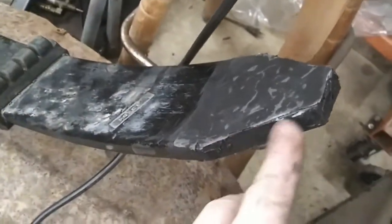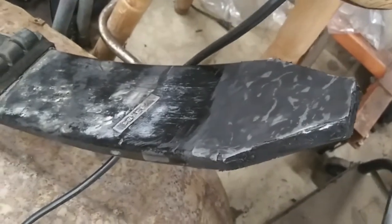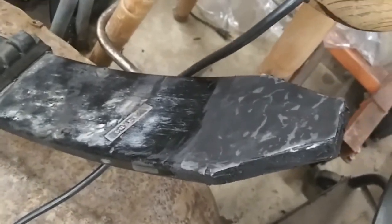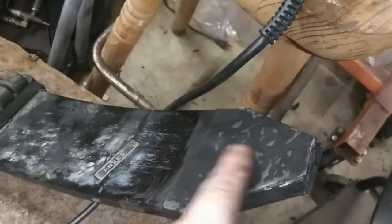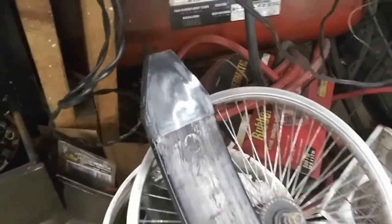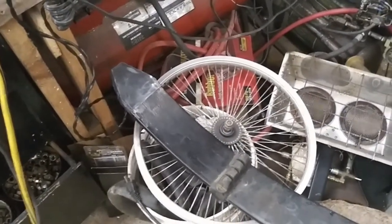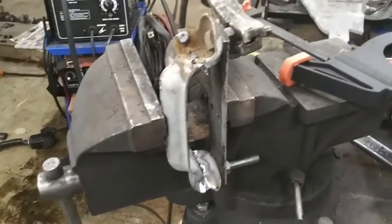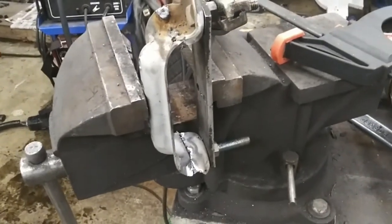So I also wanted to point out that on this plastic that I put on here, I ended up just cutting the sides off, because I don't think it's going to hit anywhere on the sides on the control arm. So I'll put a little bit of grease on here before I put the spring back in. You can see it on there, shiny. That's just a rubbing protector. So next step is to clean up these welds. I've already got the other one of these clamps done, and then I'll begin reassembly.